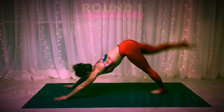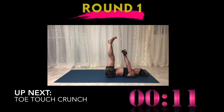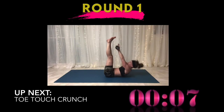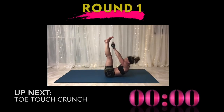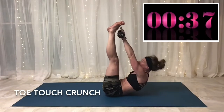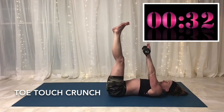Let's crush it. All right, we are gonna start with a toe touch crunch. Legs are straight in the air. Really roll your spine up off the mat as you work through this exercise. We're focusing on upper abs here, so squeezing the upper abs, really remember to breathe.